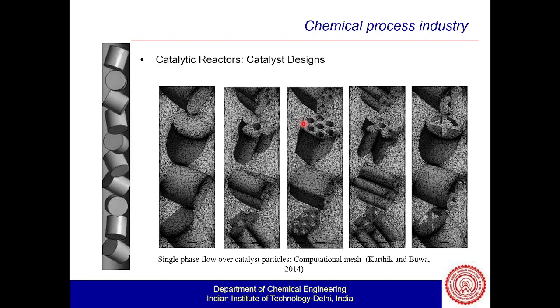So what they do is sometimes increase the size and then join the two catalyst particles with a certain bridge. Otherwise, they shrink it. Otherwise, what happens? It gives rise to cells with high skewness, which are prone to divergence. So those things can happen, but it depends upon the mesh itself. But I think it will take some two to three times.